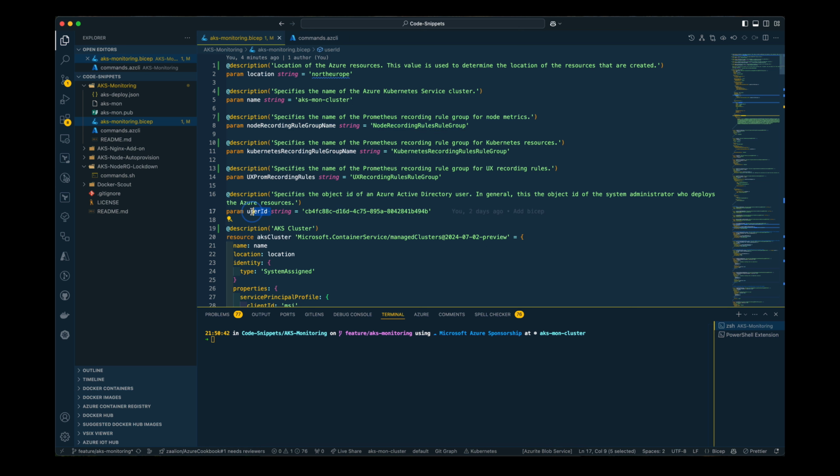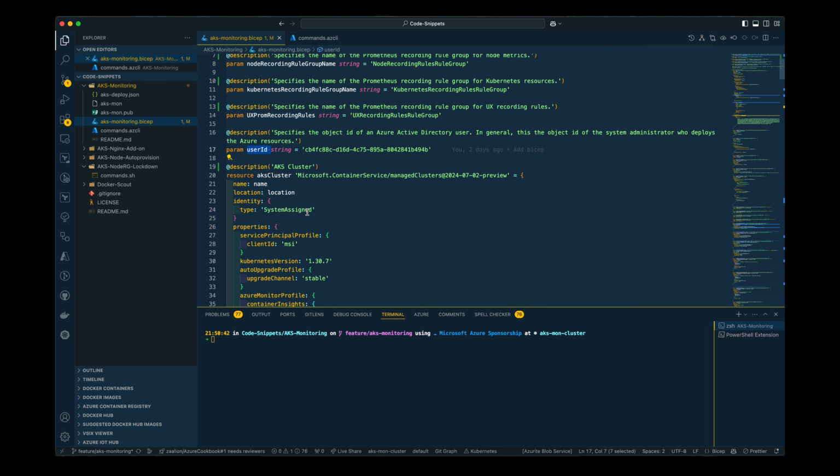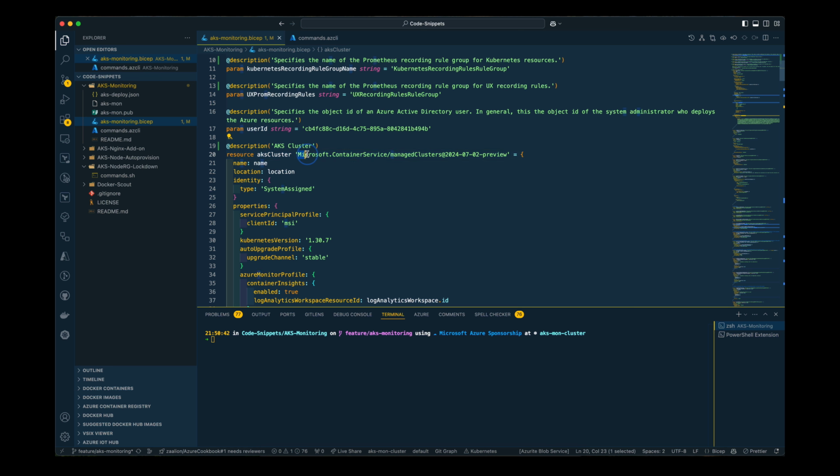This user ID is the Active Directory user ID that will be used to give permission for role assignments in Grafana and Prometheus.